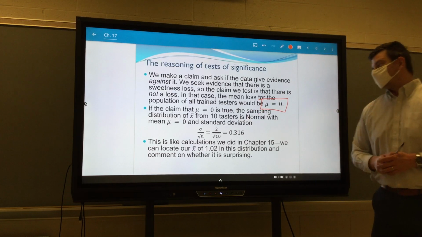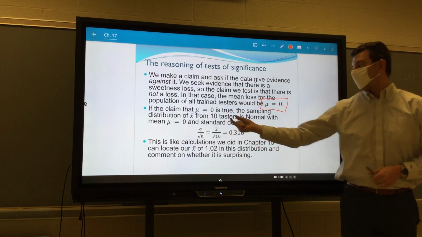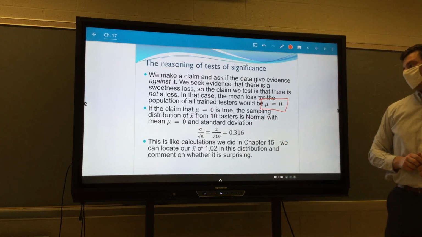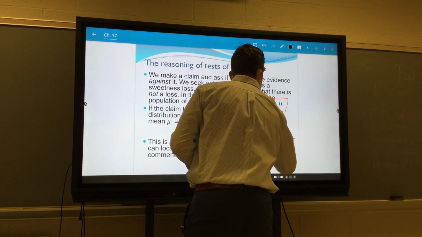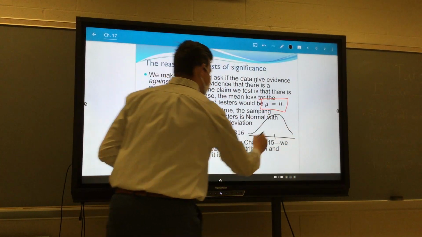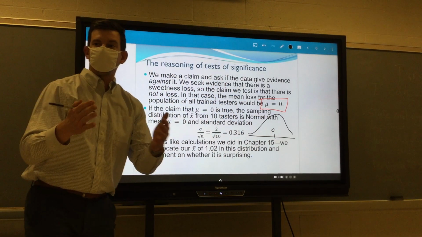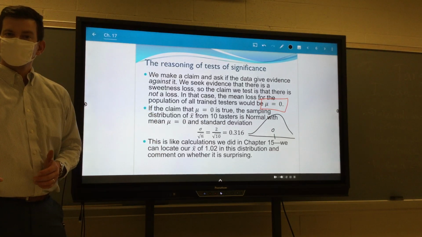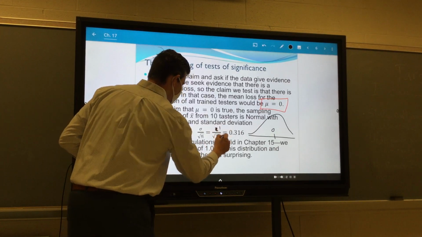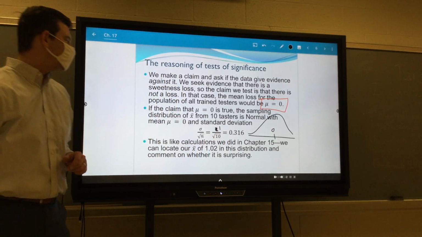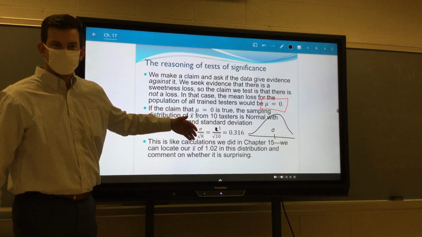If that claim of 0 is true, this sampling distribution with our sample mean x bar follows this normal curve. So again, it comes down to this visualization that we expect our 0 right there in the middle. Because it follows the rules of a sampling distribution, we set our population standard deviation, which has a little typo here, that's not a 2, that's a 1, on the previous slide. Sigma over square root of n.